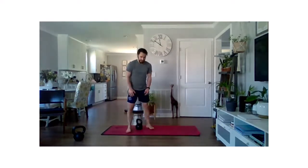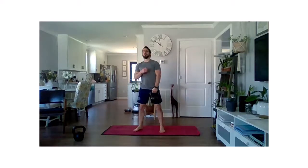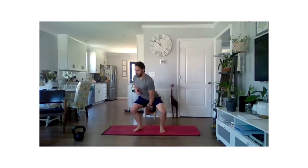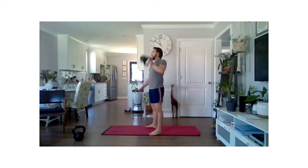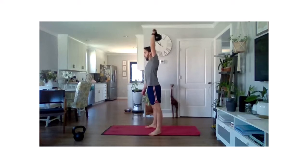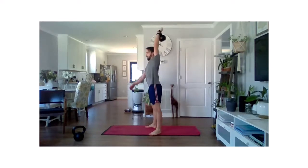Whew. That was some work on single side. So now we will do the same with the other arm. So that was all on my right arm. I'm going to do all on my left arm. All right. So if you're with me, ready to go, we've got 5 snatches on this opposing side. Keeping that kettlebell or that dumbbell nice and close to the body. Again, coming back to that rack position after each rep.